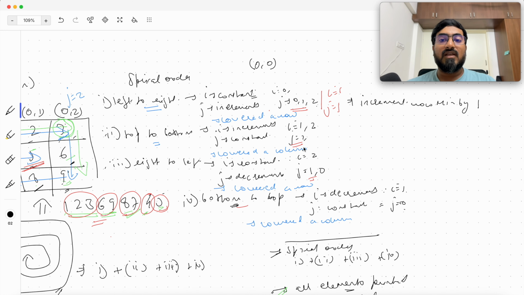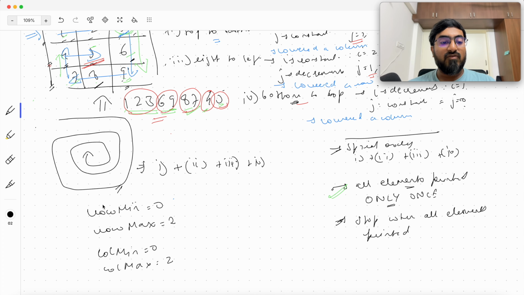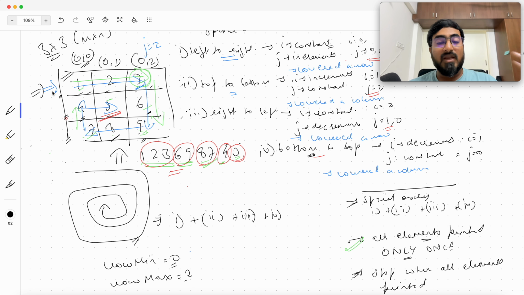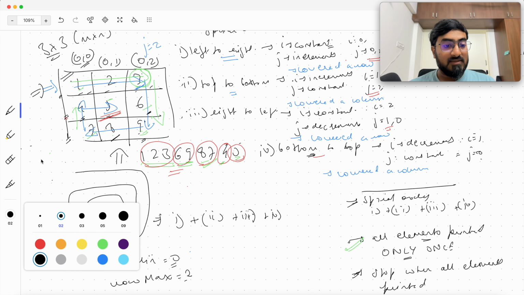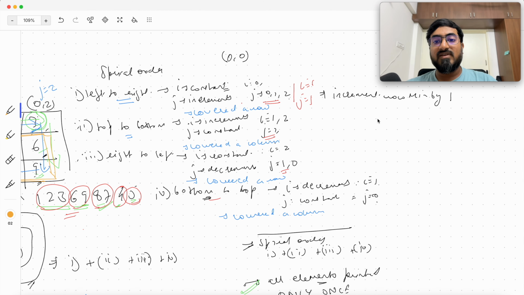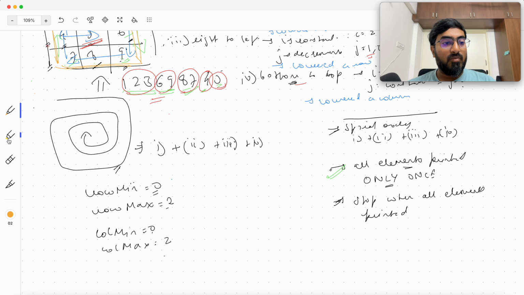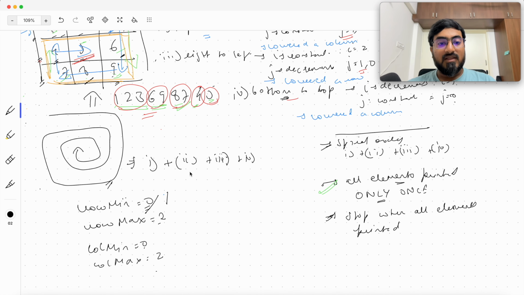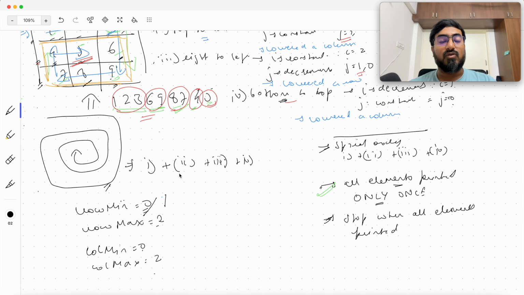And if you think about it logically, we are incrementing row min by 1 because we have to cover the entire elements between these indices, row min, row max, column min, column max. When I have covered my first row, I don't need my first row anymore. So the matrix in consideration after covering my first row is this part only. Basically I just need to cover this submatrix now, which is the original matrix minus the first row, and that's why we say increment row min by 1. So now row min becomes 1. You don't have to bother about the row with index 0 again.